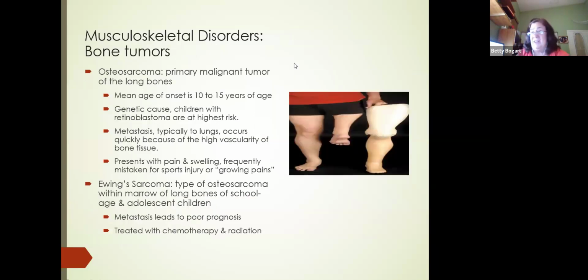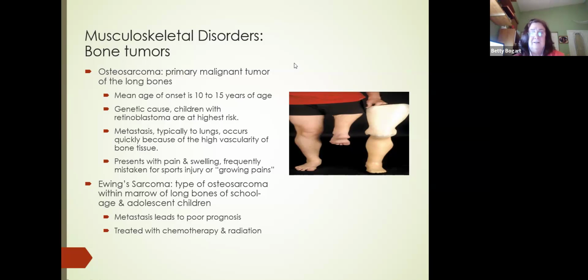Bone tumors. Now, I've mentioned osteosarcoma already. I've mentioned the femur. It is a cancer of the bone, and it gets bigger and bigger. It starts out with an ouch, it hurts, it's a limp, it's a kink, and it progressively gets to the point where it really, really hurts. Now, if a child's already had a retinoblastoma, they're at the highest risk for this. And the thing about bone tumors is the importance of getting the diagnosis, because it can metastasize, and of course then it's usually to the lungs. So it's something that needs to be looked at.